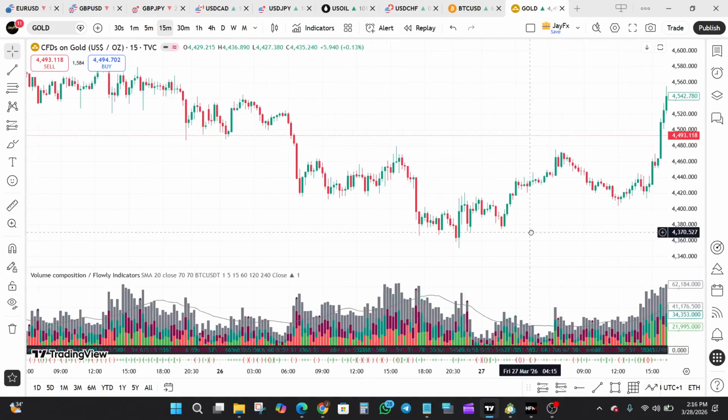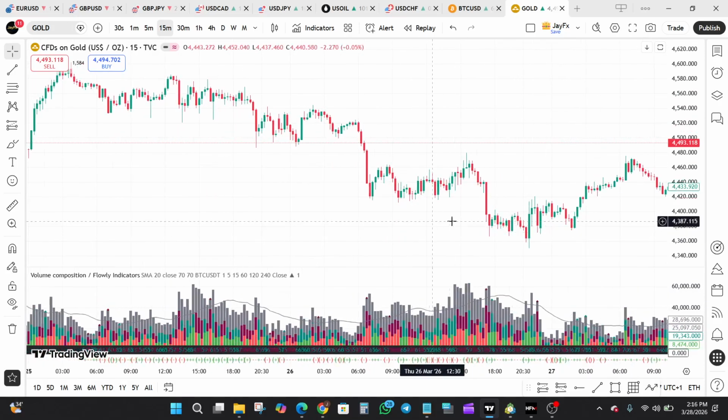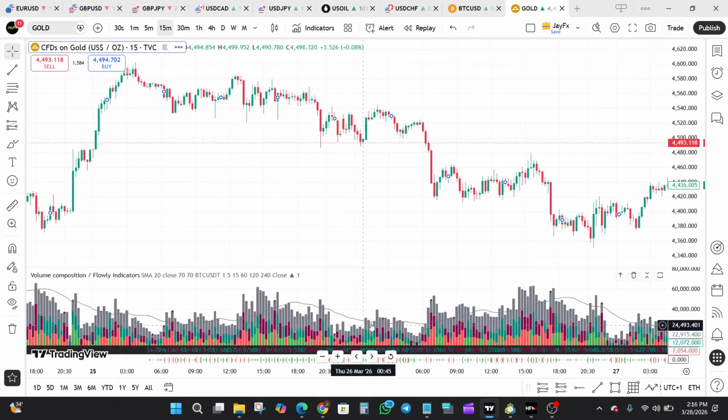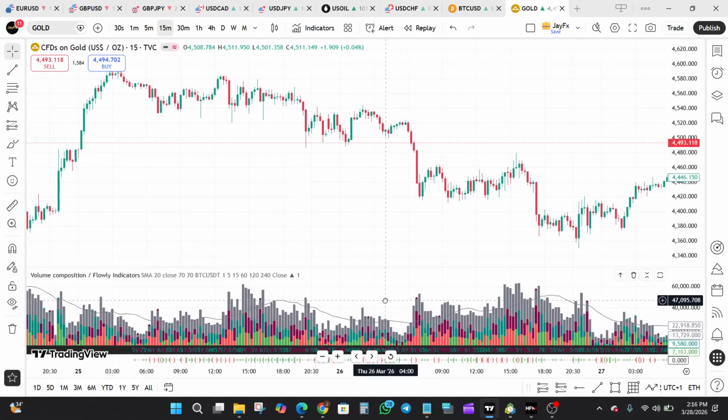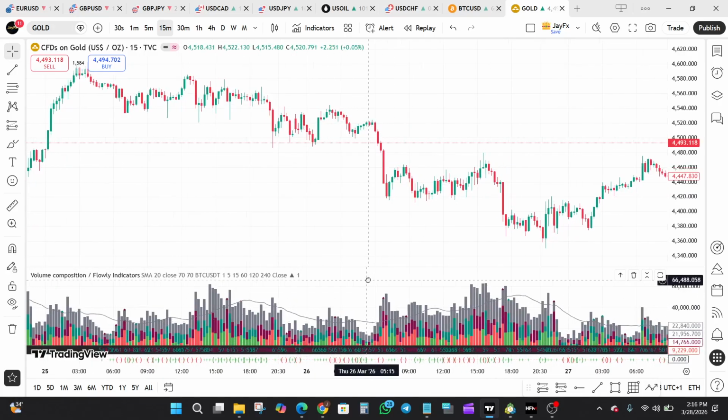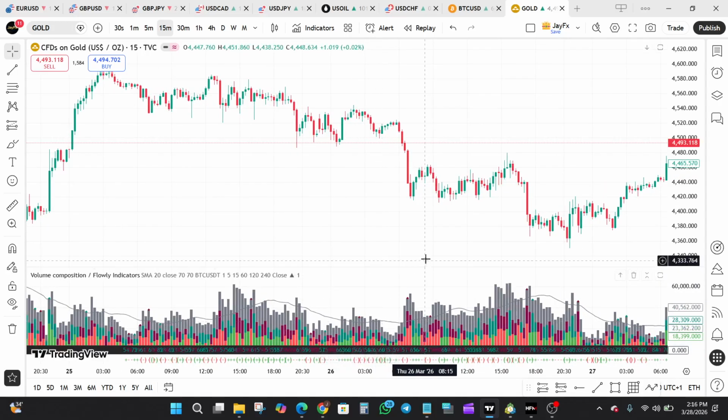So whenever you have the volume not high, you will notice that the histogram bars will be below the line. The histogram bars are below the indicator line, and then you will also notice that they are fluctuating. But whenever there is a spike in volume, that is when you have the histogram bars also spike above the indicator line. So you can pay attention to the color differences and the length of the histogram bars.